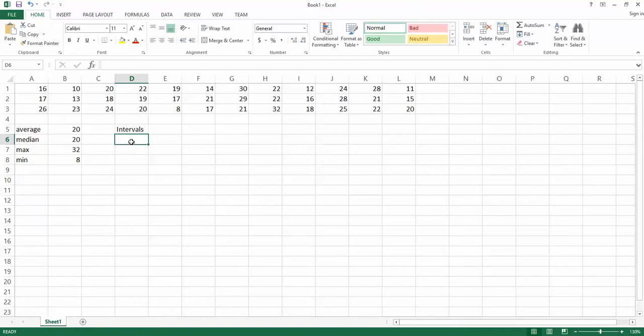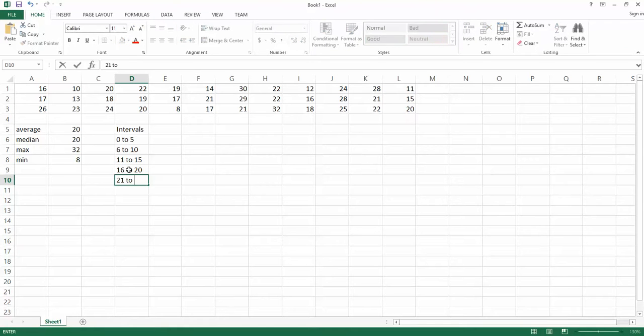Okay. So I might have an interval that goes from, let's say, 0 to 5, and then one that goes from 6 to 10, one that goes from, I don't know, 11 to 15. So each of these has got about the same width, about a width of about 5. And we define our intervals so that there is no space in between them. So there's no space between 5 and 6 here because all of our numbers are integers. And again, they're all the same size. So we've got 11 to 15. Next up would be 16 to 20. And we want to cover the entire range that our data covers.